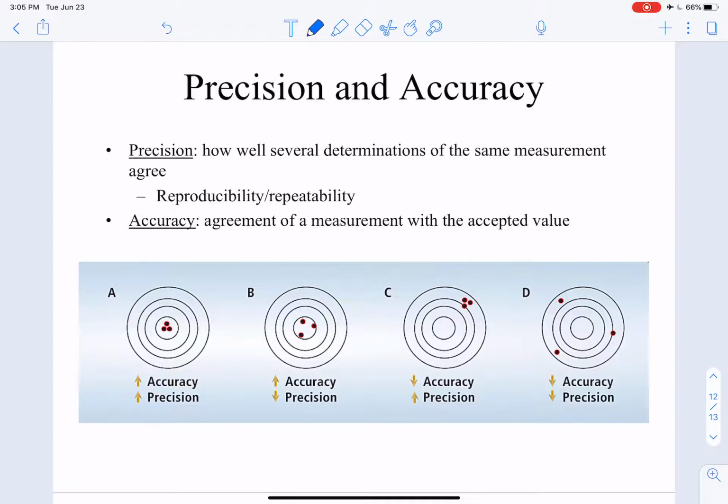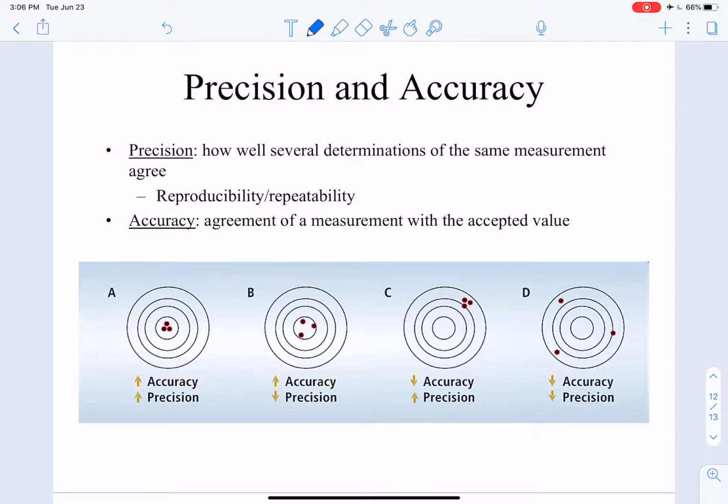You can get a measuring device that has low accuracy but high precision. Meaning, what if your scale is just off by 10 pounds, and every time you step on it, it tells you you weigh 129.0 pounds? Well, it can be very precise if it gives you a value of 129.0 like 11 times, but it can still not be accurate, okay? So that's a little bit of difference between accuracy and precision. But in real life, we tend to use the terms interchangeably.